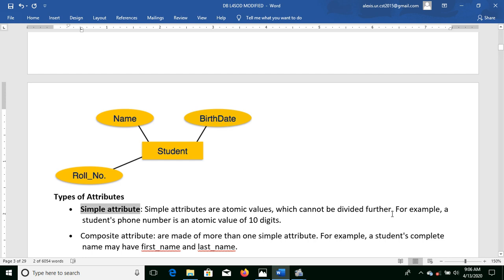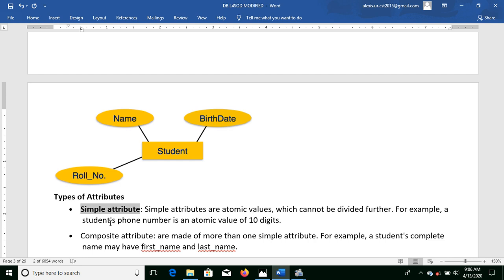I'm going to show what I'm saying with the composite attribute. A simple attribute is an attribute which cannot be divided further. For example, student phone. If it is a student phone, that attribute cannot have a derived attribute. It is simple.